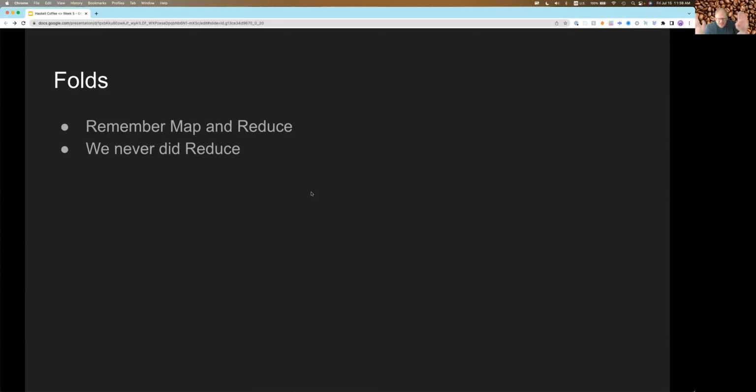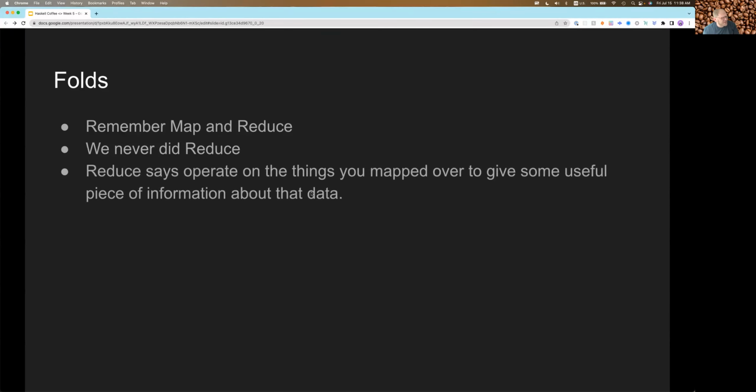We never did reduce before, so this fold is new, right? Reduce says you operate on the things you mapped over and give some useful piece of information about that data. In Haskell, the reduce is fold, and there are 2 methods to fold.